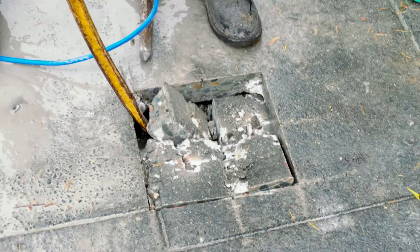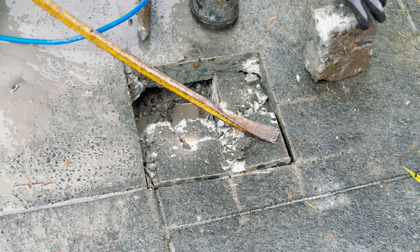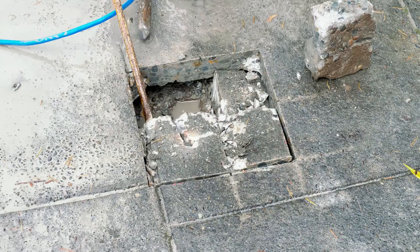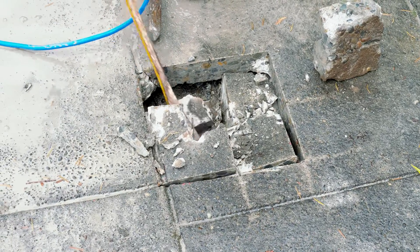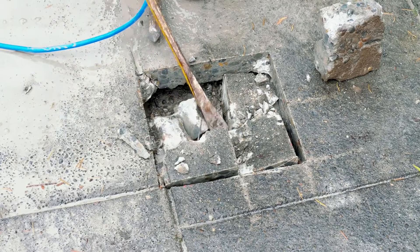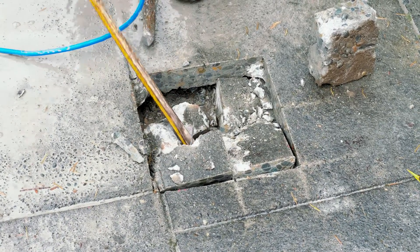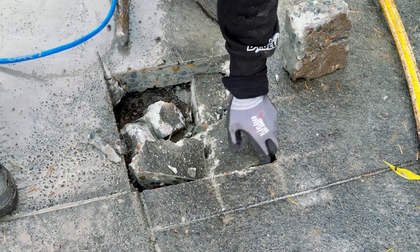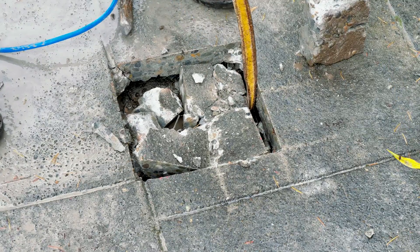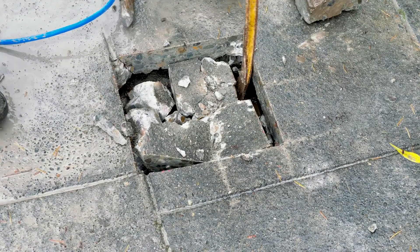This is our first hole — I didn't know how easy or hard it was going to be to pop this concrete. Obviously it wasn't that hard; it's only about three inches thick. It looks like most of the slab is sinking. There's a small amount of wire mesh in here but it doesn't look like it was doing a whole lot. The wire mesh does make it a little more difficult — we'll have to get a grinder out and probably grind those.